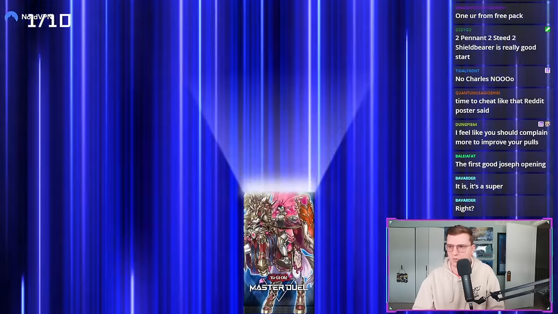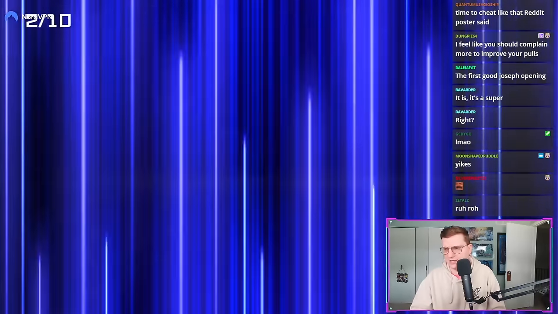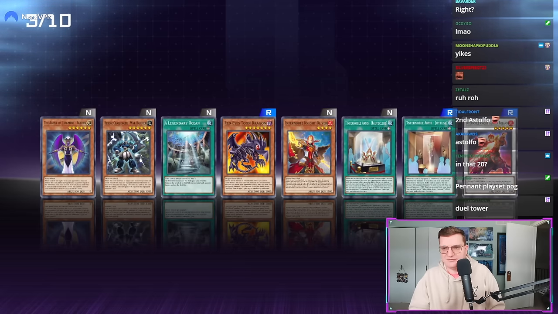We actually only pulled one UR in that 20, and it was out of the pack. It was Divine Neos. There's an Astolfo, there's a Joan. That's good. We'll take the Fleur as well. Yeah, no, it looks like we might not pull any URs that are worth anything. There's our first Olivier. That's good. Let's get complaining again. I think that's the only way we can make this work. Second Olivier, that's good.